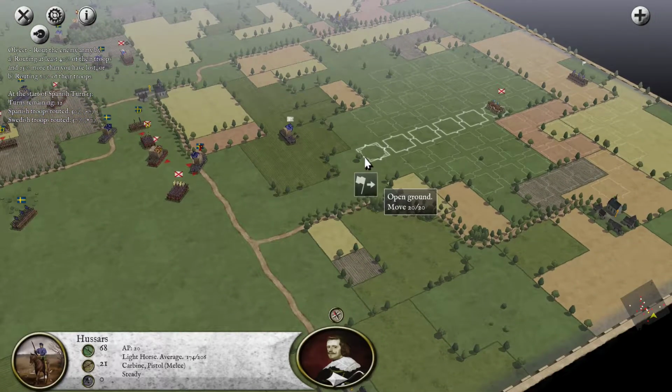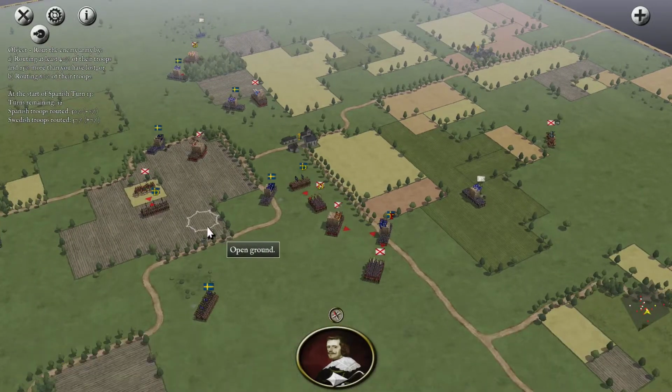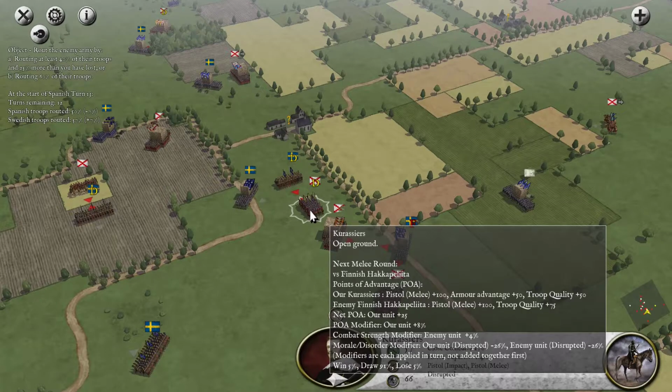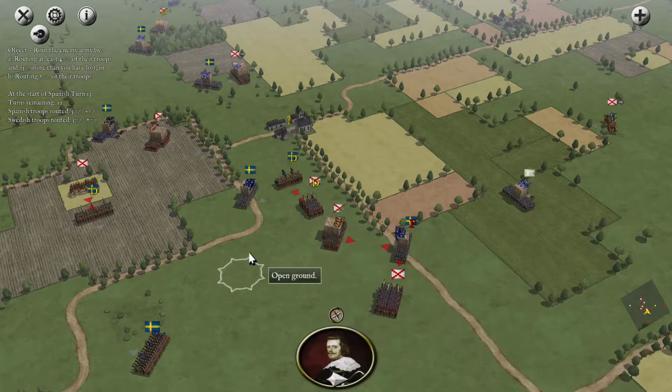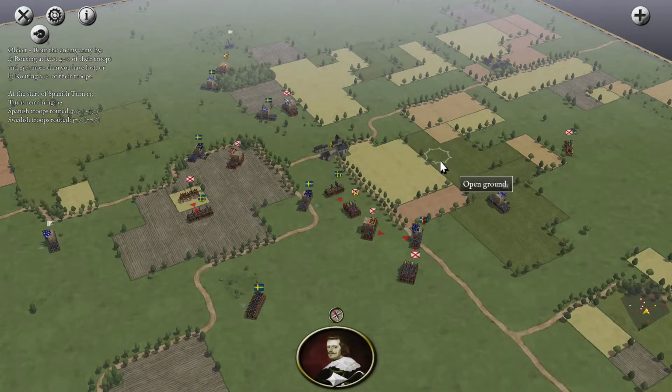Meantime, back into the fray. That's everyone. And here it's evened out. We're up 25 POA because we're up armor and they're up a little bit in quality, but we've taken so many casualties that it's pretty even. So we have to hope that this unit breaks and wins us a match right then and there.